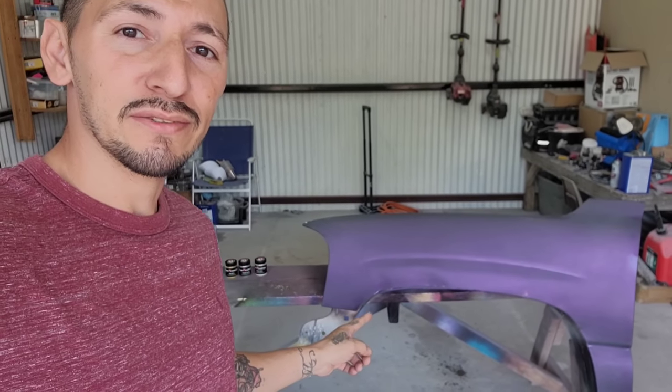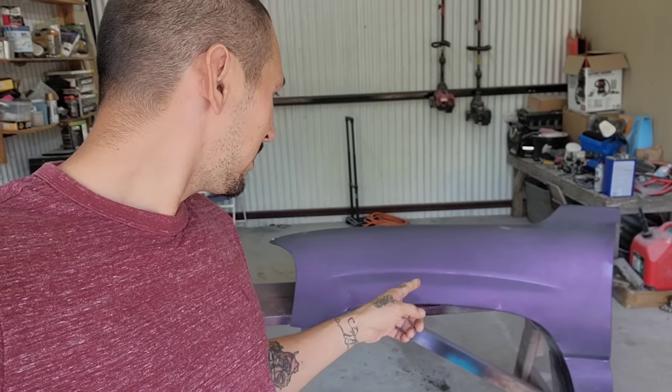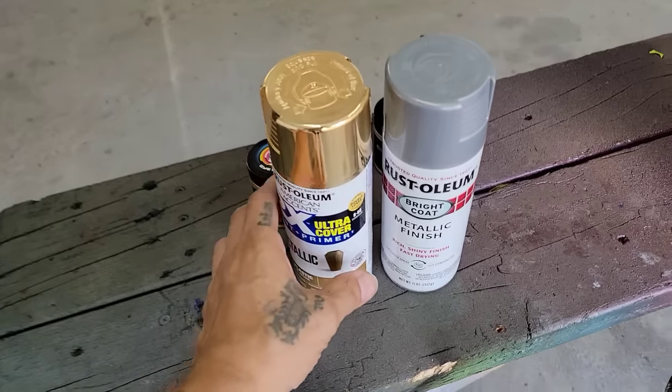Today we're going to do a little bit of a different type of experiment. We're still going to use our test fender, and this right here was the Shisho color shift by Eye Candy. But today we're going to do, like I said, just a little bit different. Let me go ahead and flip the camera and I'll show you guys. All right, so check this out.